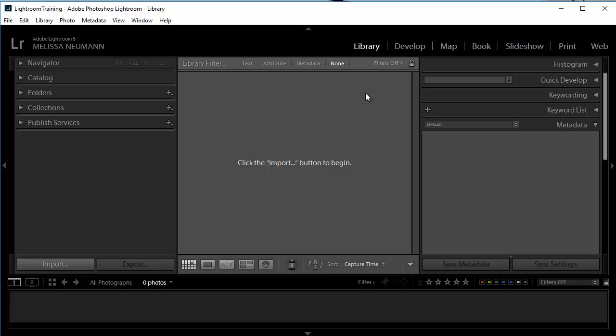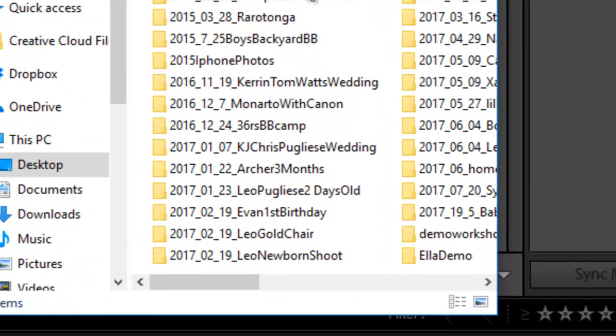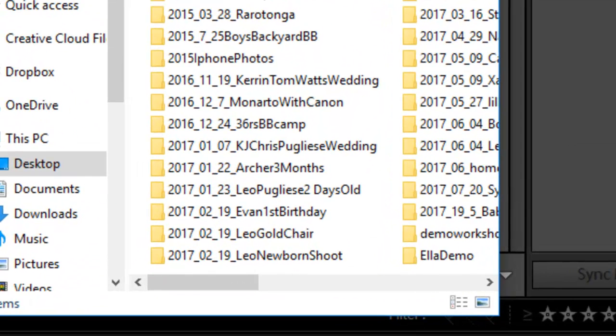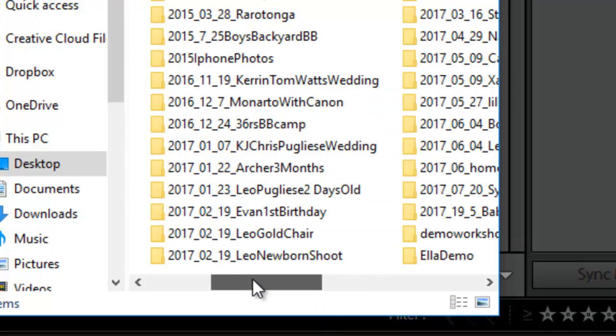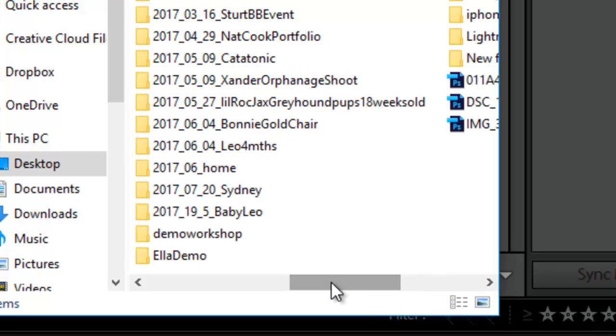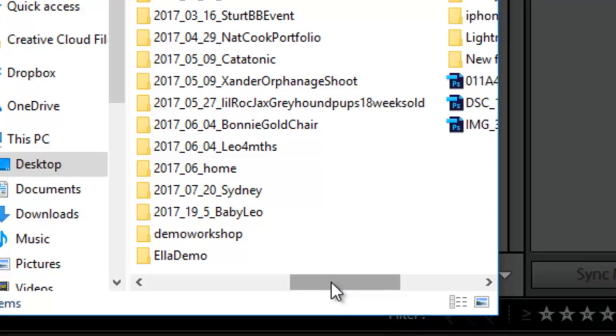Let me just give you a quick look at how I set that up on my computer. Now I'm a PC girl, so I like to use my desktop so I know where things are. But what you'll find is that I have a folder on my desktop which is called Photos Initial. So download Photos Initial, and all of my individual clients that I'm currently working on are in here. So these are only my current shoots that I'm working on. Once they get to a certain stage, they then go off and get archived in a different area.